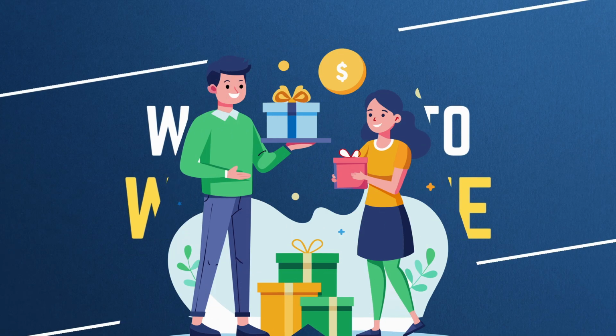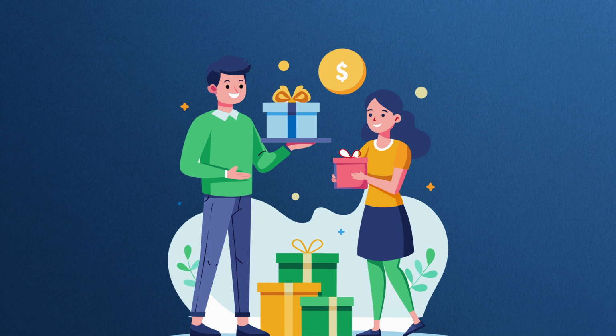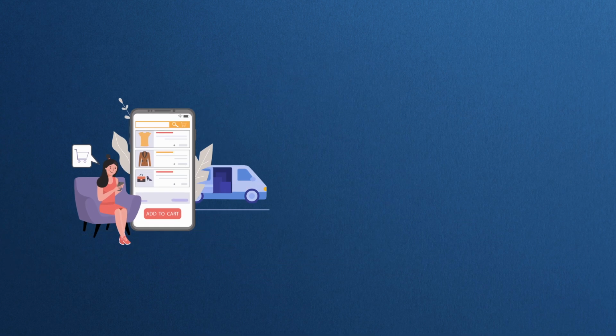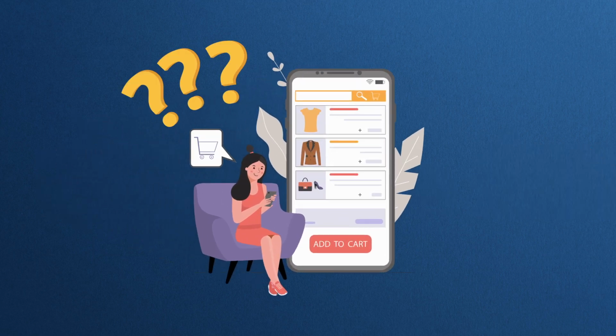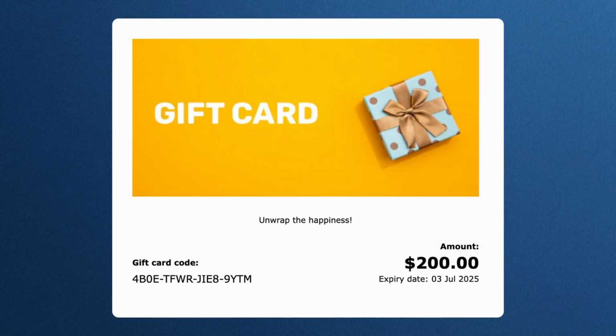When it comes to finding a convenient way for gift giving, mainly there are two options. The easiest way is to order a product to be delivered to the recipient's address, and if the customer is not sure what to send as a gift, then they can use a gift card. With a gift card, the recipient can buy any product they want from the store.